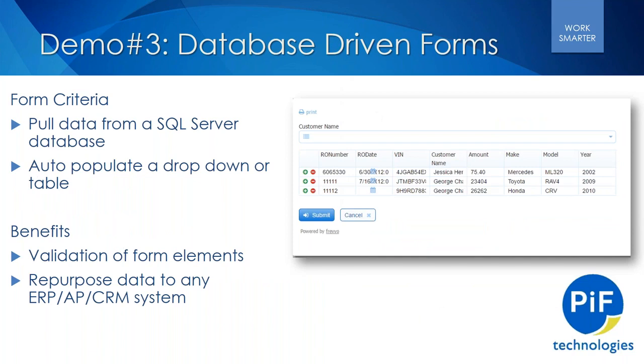The third one is more of a show of a database-driven form. This is an example of how we use XML-based schema forms to select the data source, pull the data, and automatically generate the control. As you see here in the screenshot, RO number, RO date, VIN, this is an auto database, and it's automatically going out and pulling all the data from a SQL database and creating this control dynamically. So it's putting all the data into it, and all the columns, based on the data that's in the SQL database. This is a good example of how we can pull data from a data source into a form. So we'll go into a little detail on that.